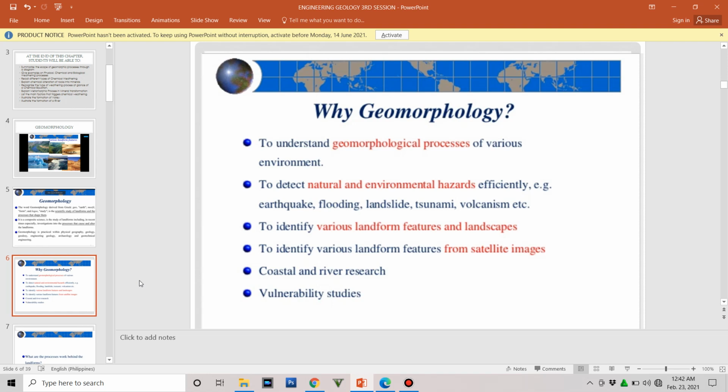So normally hazard mapping could be interpreted from the top through satellite images so that you can have relevant information on the geomorphology so that you can integrate it in your hazard design or design of mitigation measures, as well as the magnitude of the hazard that it would take.